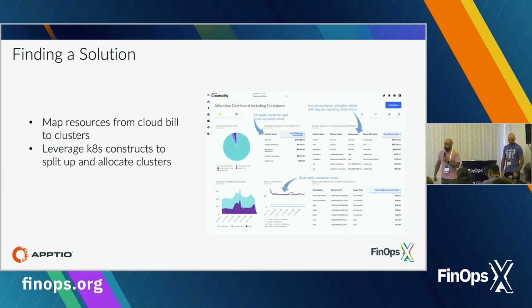The first thing is understanding the different constructs of Kubernetes, as well as making sure you know the attributes available in the cloud bill that you can use to map those resources to clusters. Once you map the resources from the cloud bill to clusters, you can then leverage the K8s constructs to split up and allocate cluster cost. I know it sounds easy saying it, but it has a nuanced level of engineering where you need to pull in the utilization data as well as attach cost to K8s objects. Those are some of the general approaches, and I'm going to talk about the best practices on how you could do it, and then go into more detail on bringing that visibility.